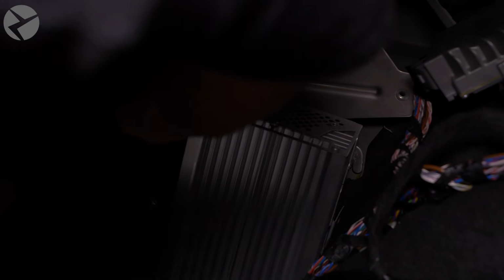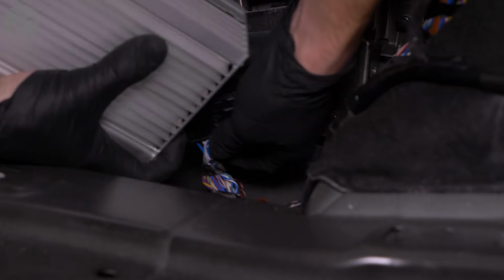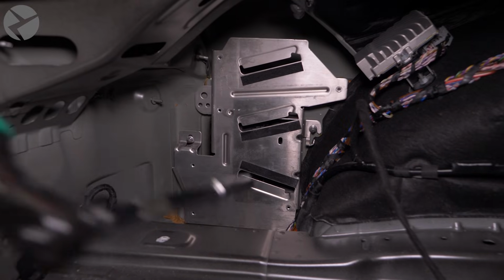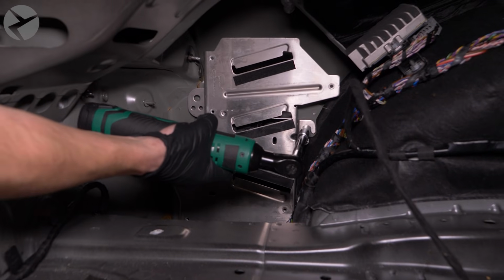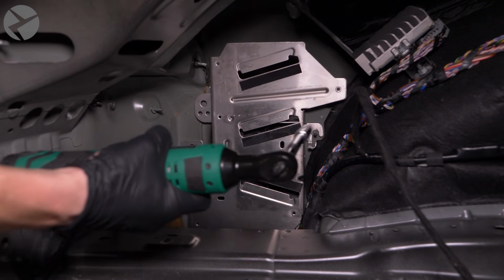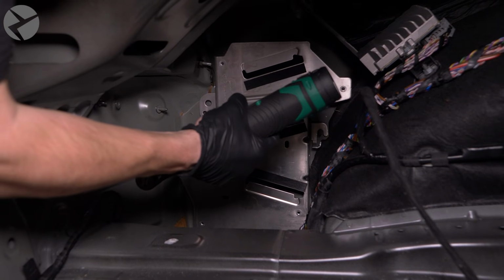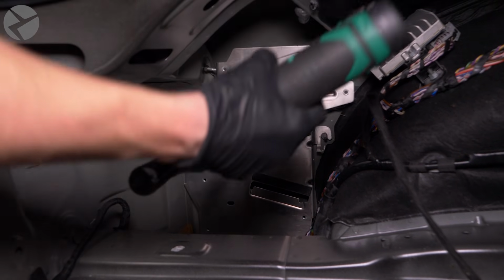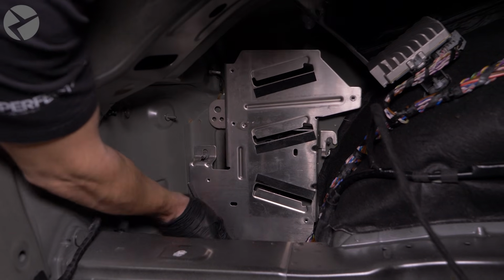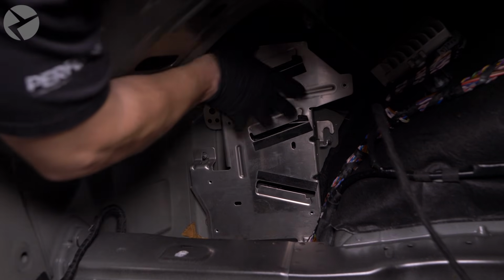Once free, unplug it by pressing the center tab on the bottom connector and rotate the arm to disconnect it. Guess what? It's later. Let's remove the bracket. Remove the two 8mm nuts holding the bracket to the car. To remove the plastic tab holding it down, press in the side with the trim tool and it will release. Remove the bracket.